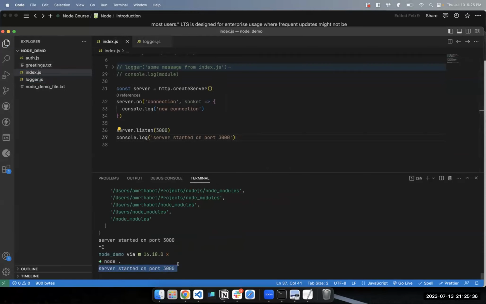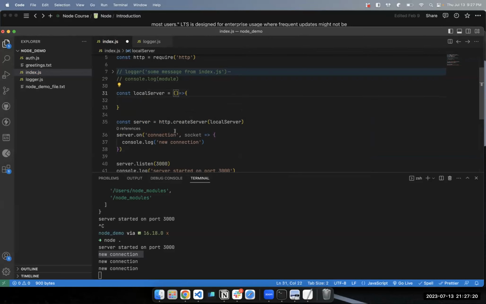Let's call it localServer, a better name, and define it up there. This will be a function, a callback function that the server will use as a way to handle the requests that are coming to the server.